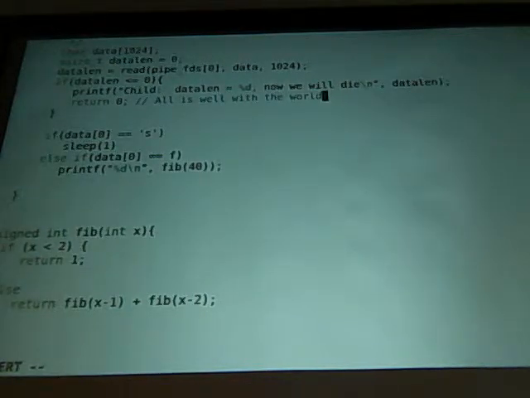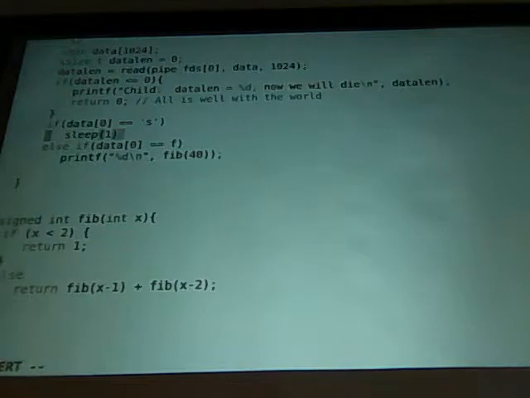Okay, we'll go ahead and return a 0, which is the usual no error, everything's fine status code. We should probably put some kind of note here about this being received.